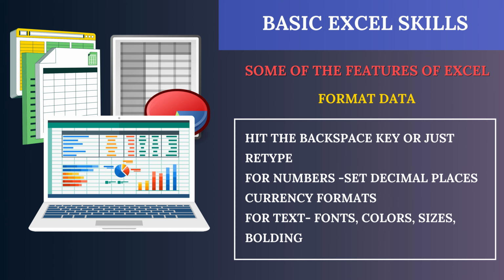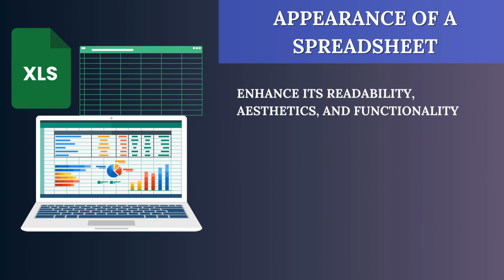For text, we have fonts, colors, sizes, bolding, and more under the font menu. Modifying the appearance of a spreadsheet can significantly enhance its readability, aesthetics, and functionality. Whether we are using Microsoft Excel, Google Sheets, or any other spreadsheet software, there are several key elements that we can adjust to tailor the appearance to specific needs.